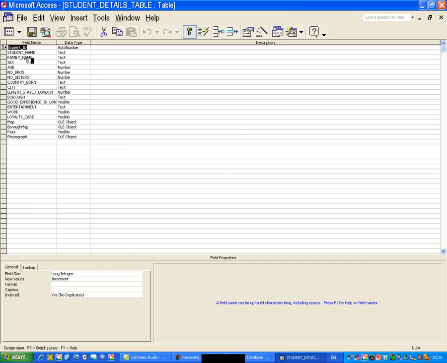Student name, family name, sex of the student, age, and various other details about the student. You have auto number, the number comes up automatically. Text is fairly obvious. Number for numbers of brothers or sisters, or age.